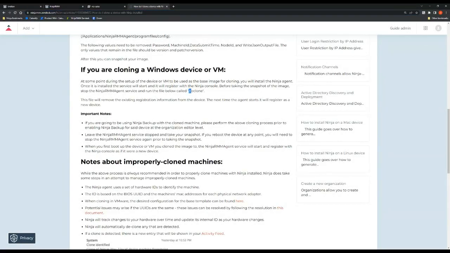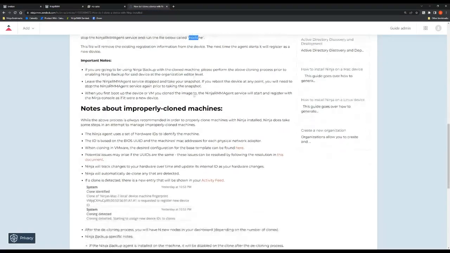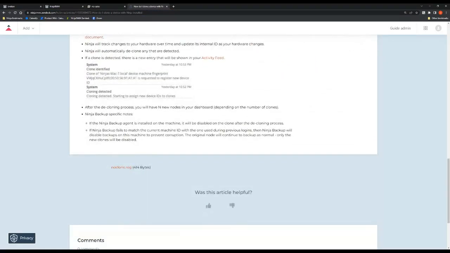It's a file called no clone. If you're curious about where that is, it's a little hidden. It's actually down here at the very bottom. So if you ever are in the Dojo and you're looking for scripts, always make sure to check the bottom of this for registry files because they often get a little hidden down here at the very bottom.